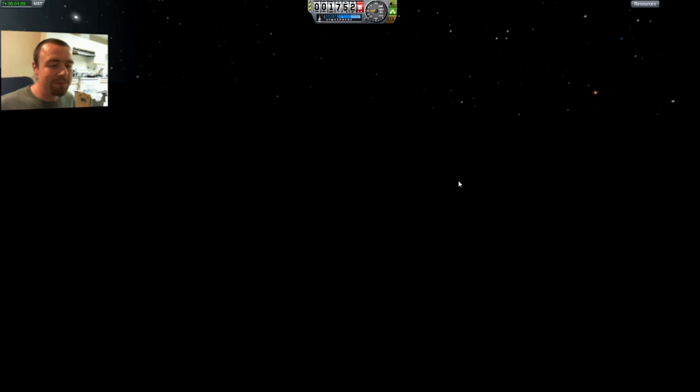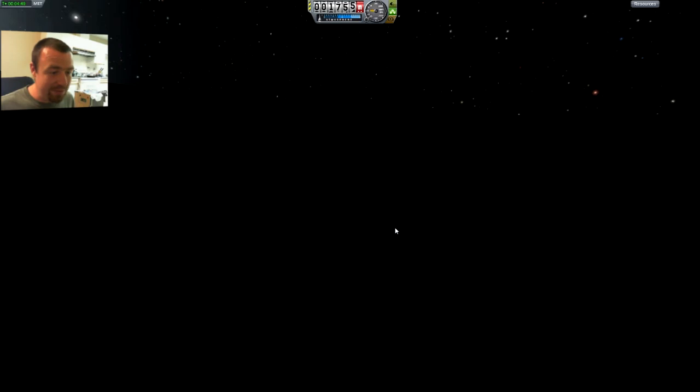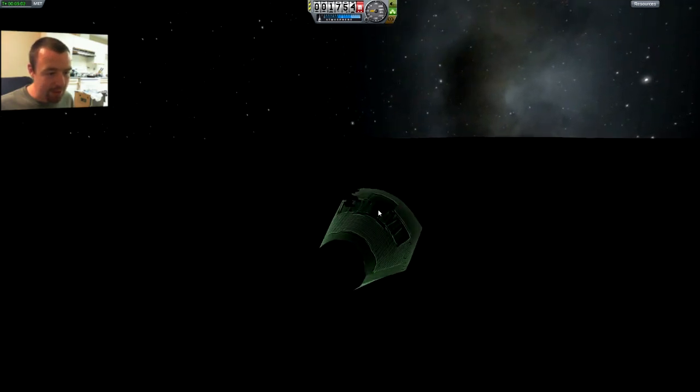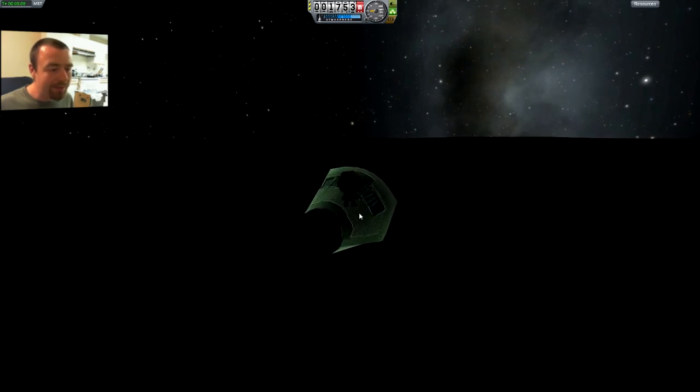What we probably should have done is deployed the parachute, but I don't think it works that well anyway, so... Not on the Mun. I mean, there's basically no atmosphere, right? So there wouldn't really be anything to... Oh crap. Which one is the crew hatch? It's right there, okay. Get in the fucking... I don't know how to get him back in the stupid thing.